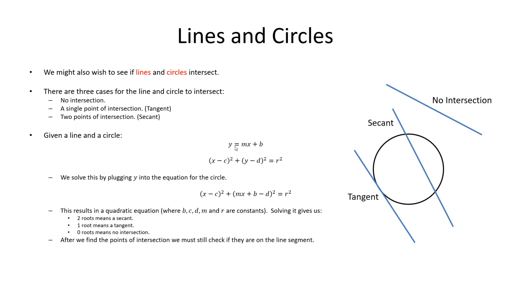The actual math we're going to use is y = mx + b as our equation for a line, and we're also going to use an equation for a circle. A circle is special: we take the x coordinate and the y coordinate, square them, and set that equal to the radius squared. So x² + y² = r² gives us a circle around the origin (0, 0) of radius r. The minus c and minus d that we put in move that origin to some other point — point (c, d).